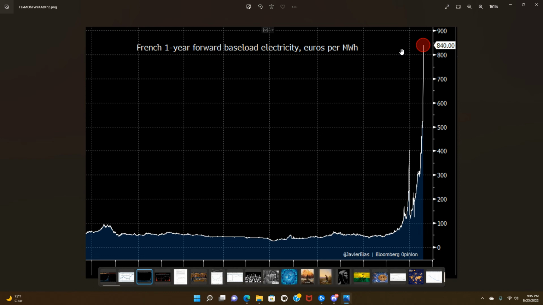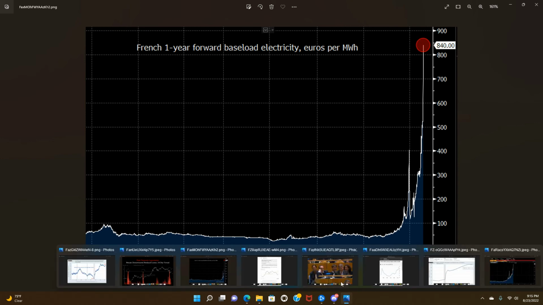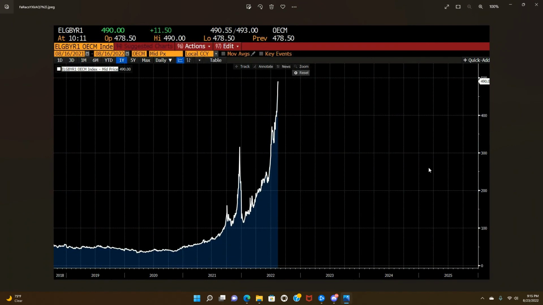When summer ends, they'll be able to turn some of those nuclear power plants on and enjoy the benefits of that. So they won't be hit as hard by the winter. But France is one of the rare countries in Europe that enjoys that privilege. A lot of other European countries either don't have a nuclear protocol or have banned nuclear completely. So this is your German electricity right here. It's going parabolic, very similar to France, although not as dramatically as France, although still extremely parabolic.